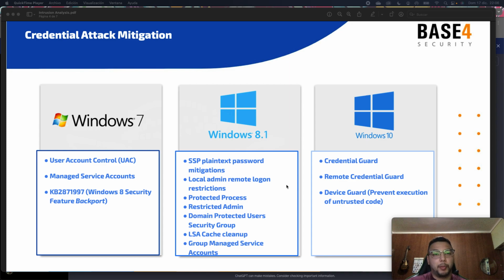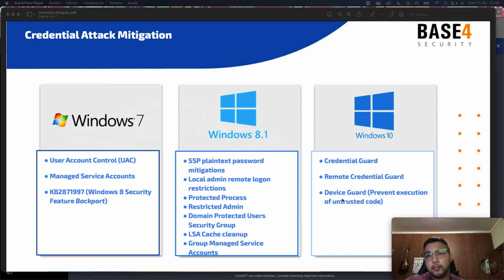Also, protected process, restricted admins, create a Domain Protected Users security group, create security groups and domain security groups, using LSA cache cleanup and group managed service accounts.